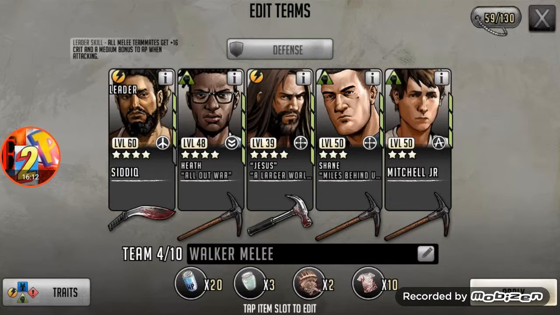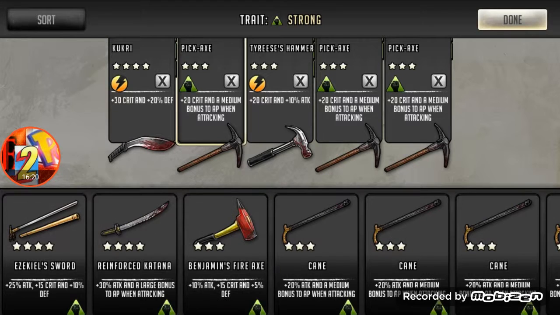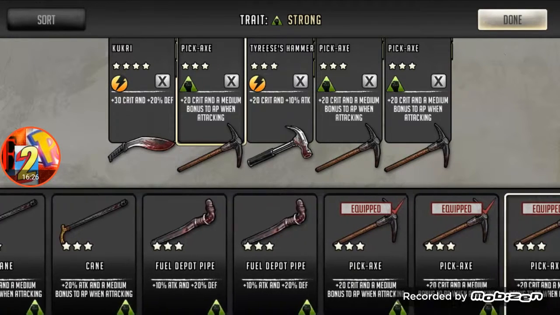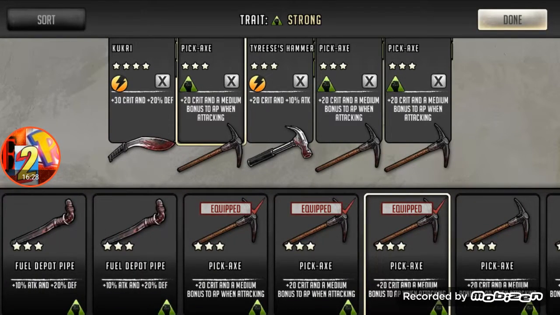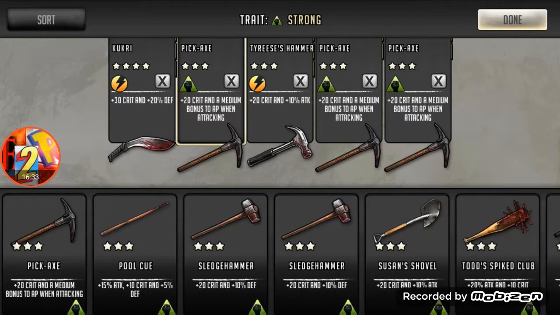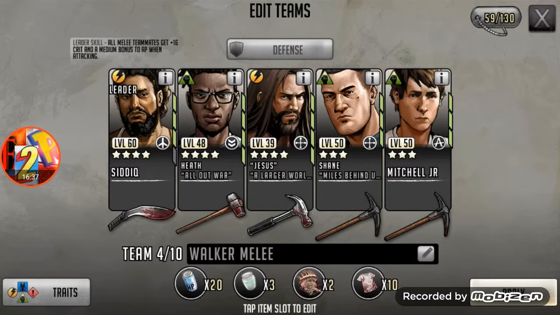Alright, then the weapons. Plus 30 crit, 20 defense. Pretty self-explanatory. Can't beat 30 crit. Over here we got plus 20 crit and medium bonus when attacking. I think that would be better if it was a 20 crit and a defense bonus. Let's switch that to the sledgehammer. Who is it? Yeah, that's Heath.